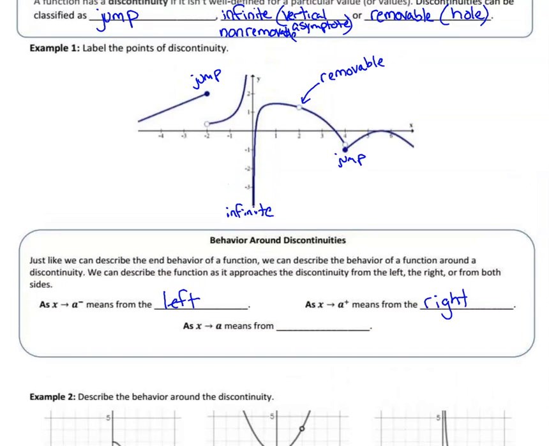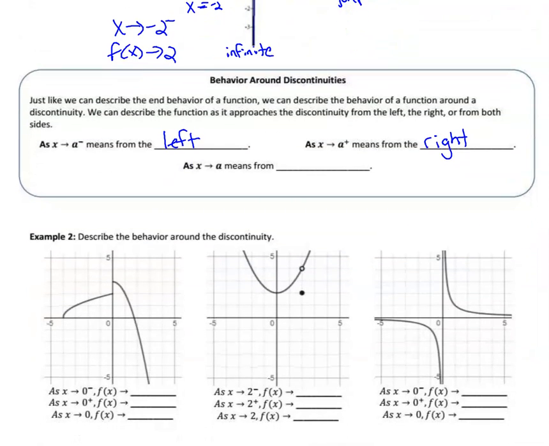Like back on this example up here, talk about x equals -2. If instead of saying equals -2, we say go to -2 from the left, where's the y value going? Well, that y value is going up to 2. So the limit would be 2. But if we talk about it from the right, you follow the graph, it's at whatever that y number is, maybe 1/2 or something. So 2 from the right is different than 2 from the left. And if there's not a little exponent at all, that means we want both sides, both directions. We have to look from the left and from the right and determine what it's doing.